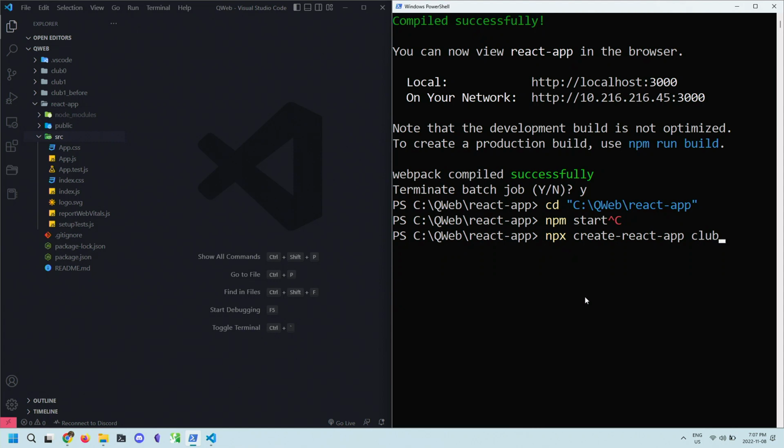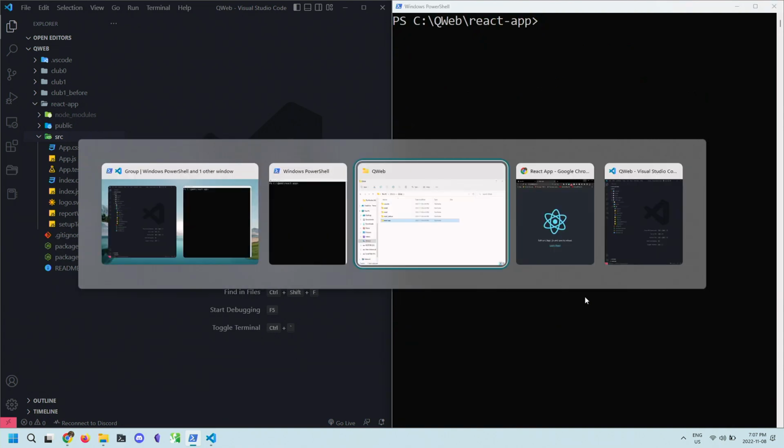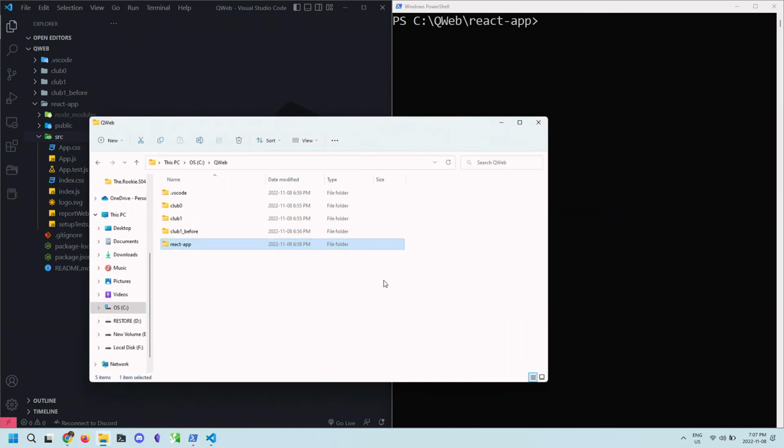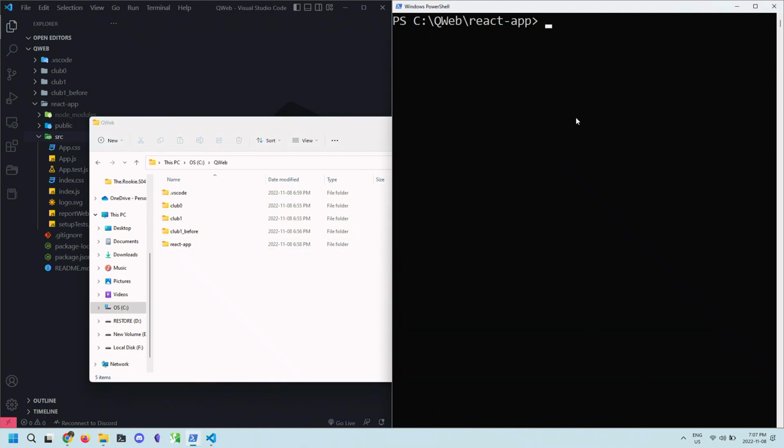Then we also went into the very basics of React. We installed Node.js, and then we said, hey, you can open up your PowerShell or maybe a terminal app if you're running a different operating system. And specifically, if you're on Windows, you can find a folder, hold Shift and right-click, and you can open PowerShell directly there. And then we said, hey, you can create your own React app using npx create-react-app and giving it a name. So we can just call this blank.